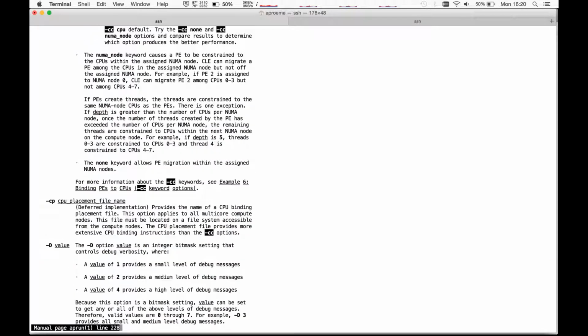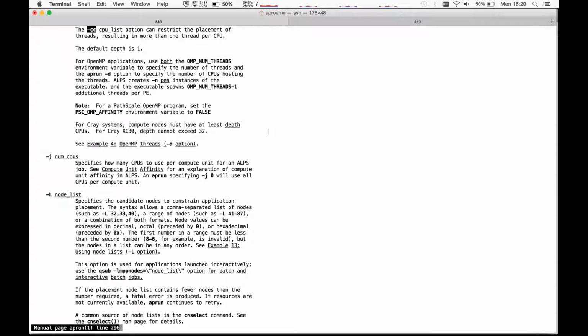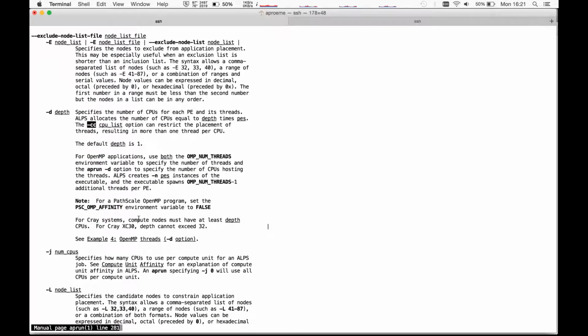I'll keep on typing n, it jumps through all the occurrences. Some more information here. So you see that in one of the other options, namely -d for depth, there is another note referring to -cc, how the depth option interacts with the cc option. So these kinds of things are now at your fingertips.